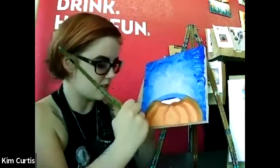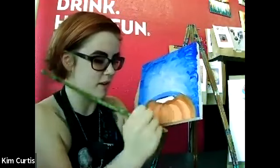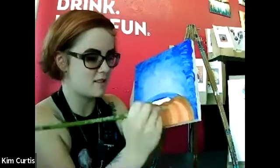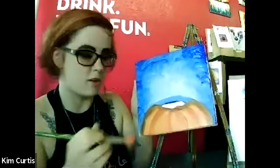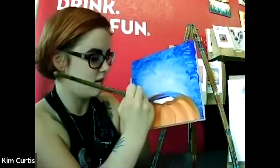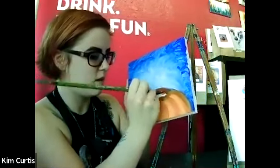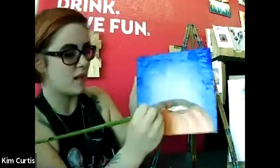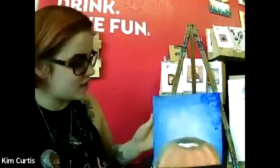So from here, we can go ahead and just kind of lightly blend it in, let the kind of darker orange mix in with a lighter orange, get some really nice, realistic look to it. We also want to make sure with this darker orange that we go ahead and just fill in the back of our pumpkin, really kind of make it stand out. We still want to try and leave just that little bit of an opening left for our kitty here. And this is how we complete the background for this painting.